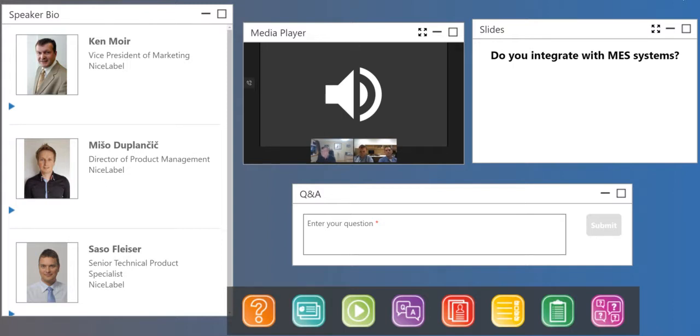This can be warehouse management systems. Sometimes these are in-house built applications, and NiceLabel makes it very easy to apply one standardized labeling platform across all these business systems and print from a single source of truth, and also from a single source of templates, from a single repository.